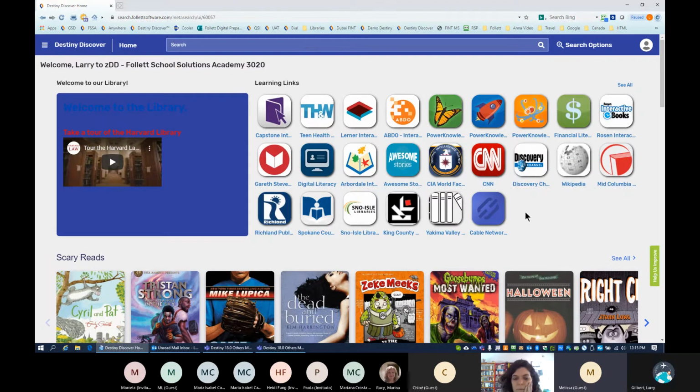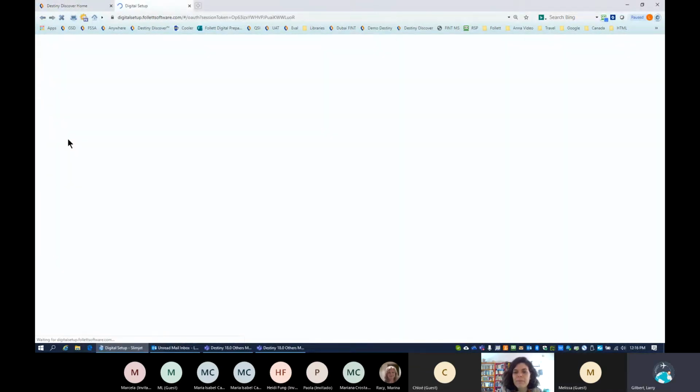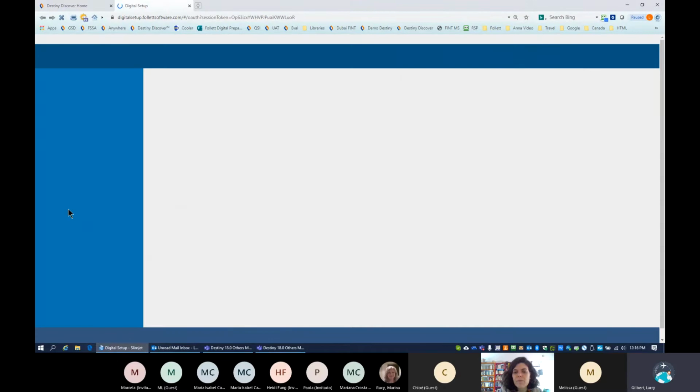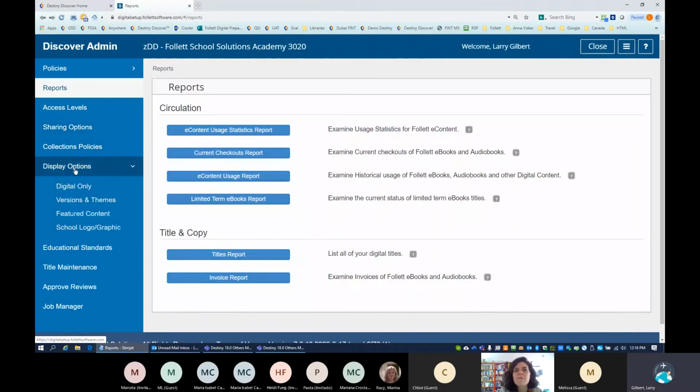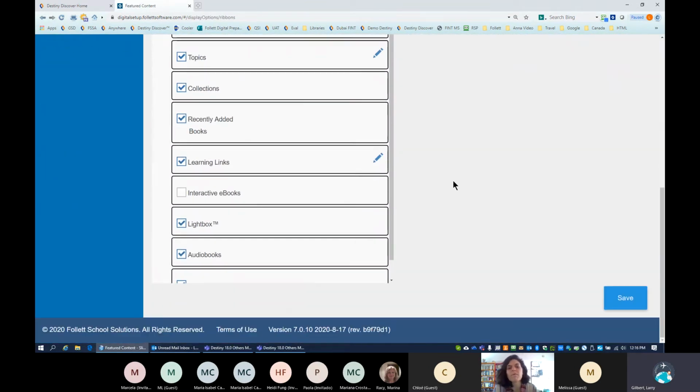If you go through OneSearch, do they automatically search through all those learning links? From the ones that are from the OneSearch setup, yeah. What I didn't show yet, if I go back to the admin, display options, featured content, this is where we're seeing the ribbons, making changes.